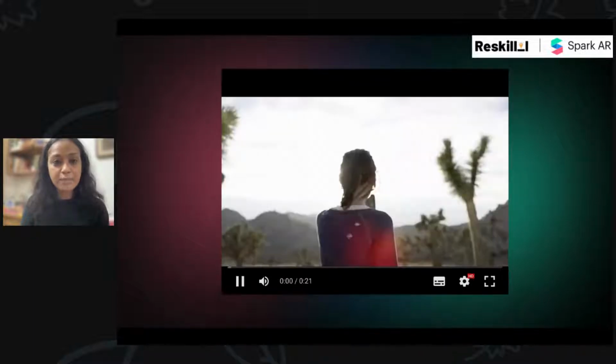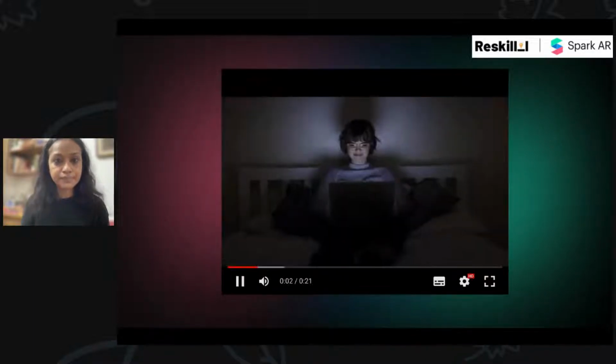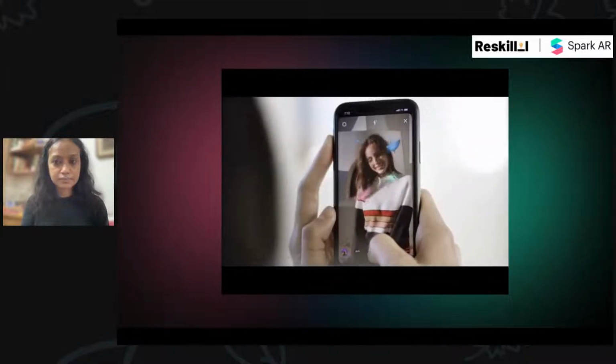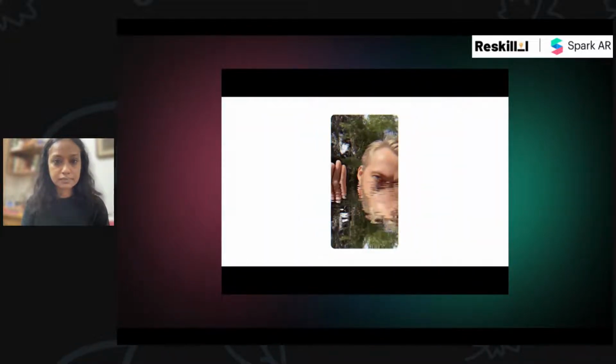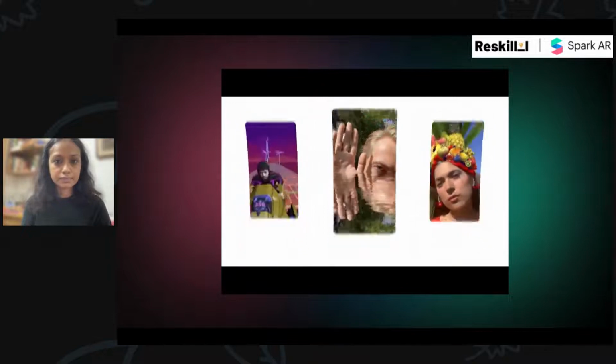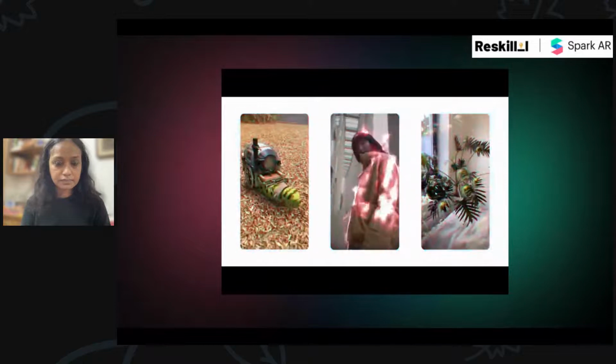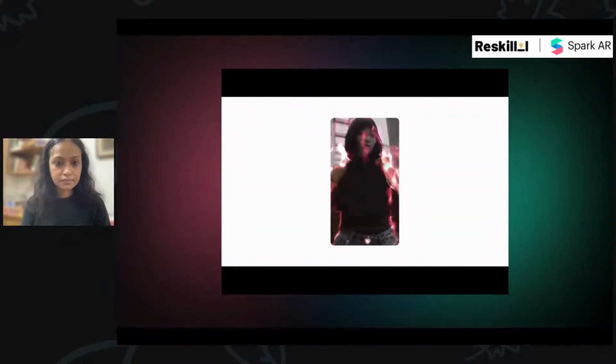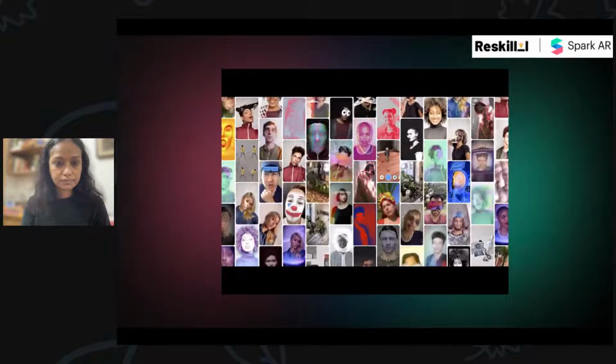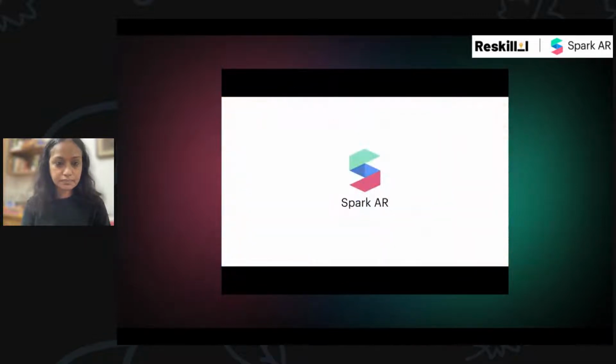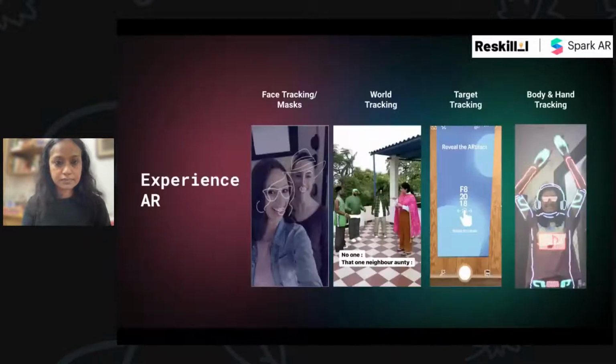So let's quickly have a look at what is happening in the world. There are four key capabilities where AR is being used right now.